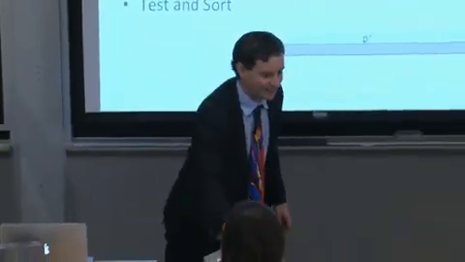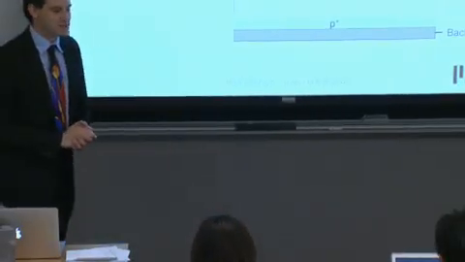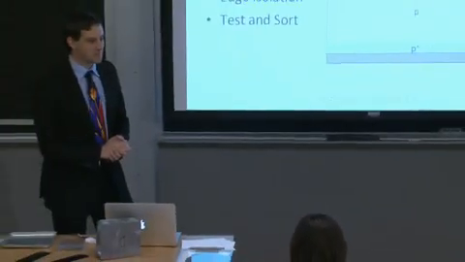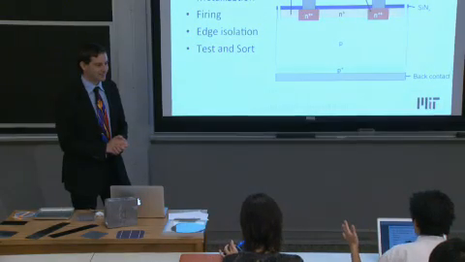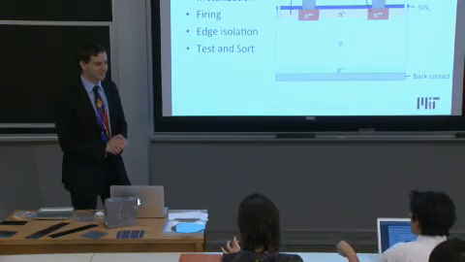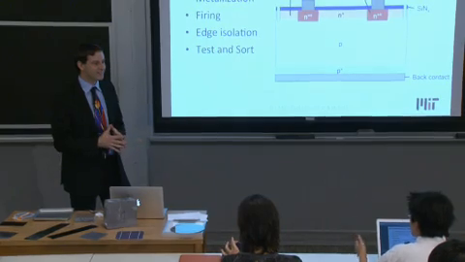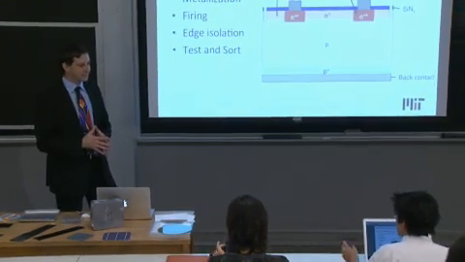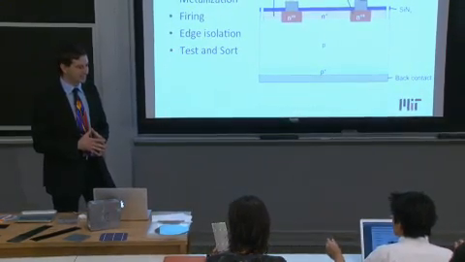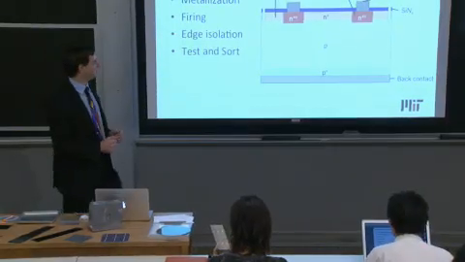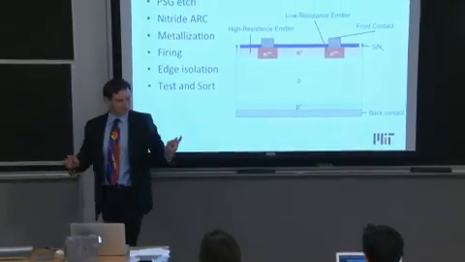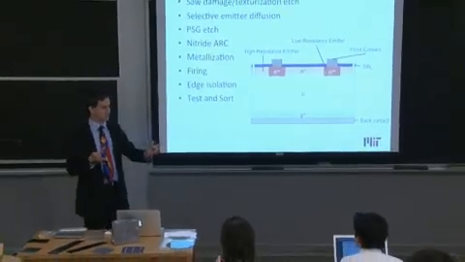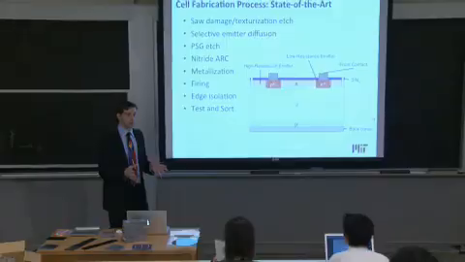Yes, Ashley? I assume that in terms of where you want to put the edge isolation, you want it as far out as possible so you're not losing that edge part, but you also need to make sure you're actually making a full isolation, so there's some optimization. Exactly. If your laser edge isolation machine isn't well calibrated, you're losing active area of your solar cell. Hence, your current output is going to be lower.